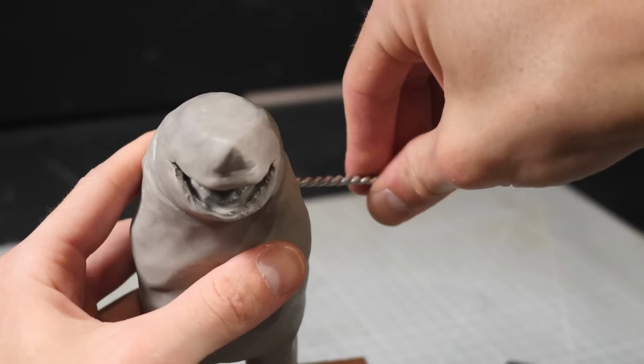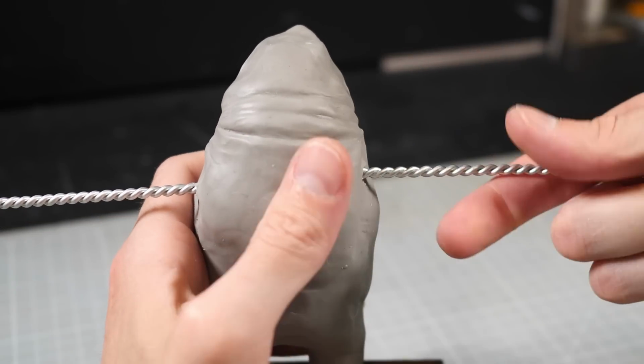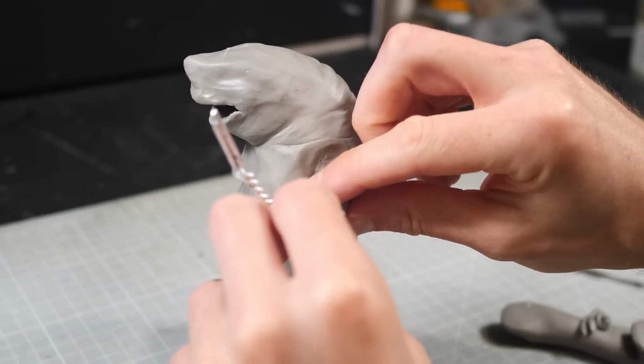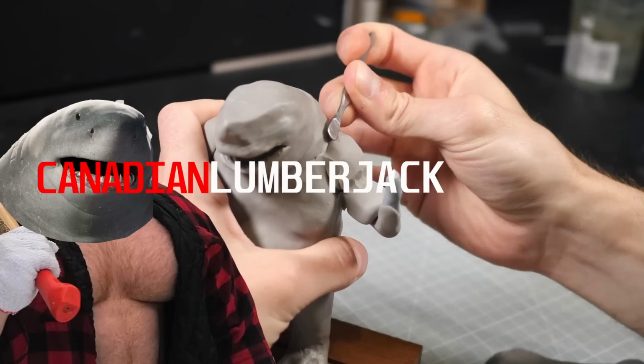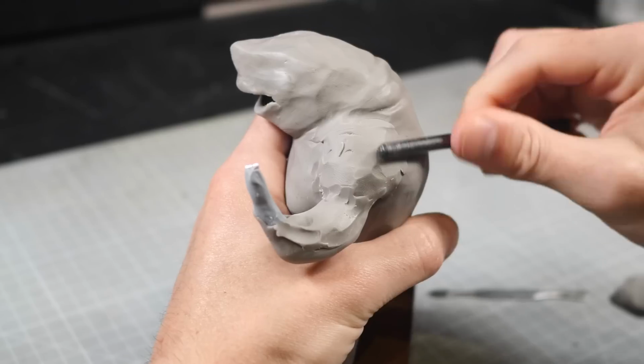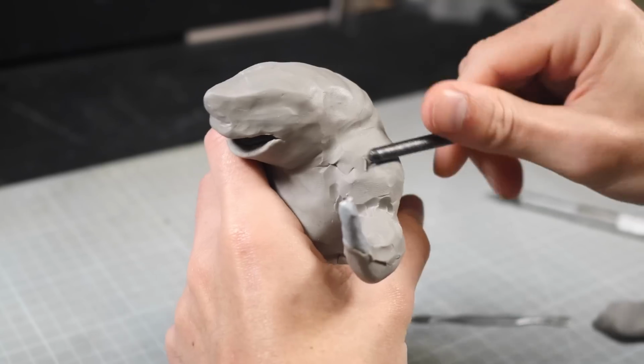Namely, I'll start adding in the arms by drilling a couple of holes and attaching some more wire. Then these will get covered in clay and blended into the body, and then I can add some of what I like to call the Canadian lumberjack muscle. This is that muscle that you find lying under layers of functional fat.